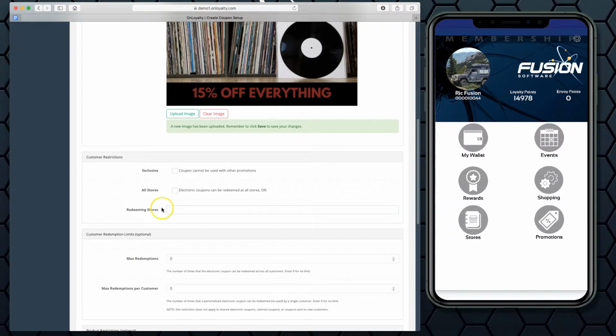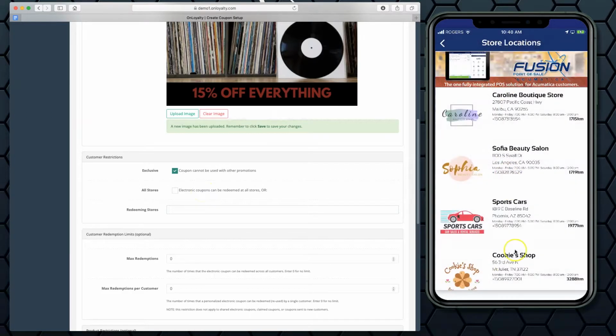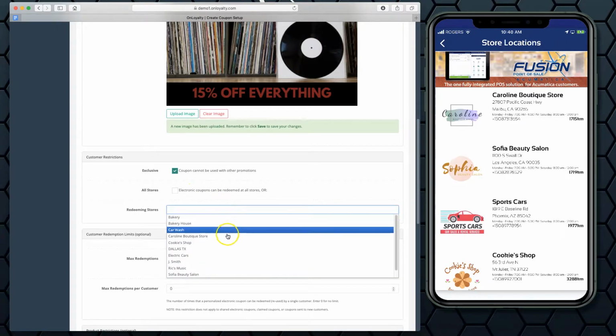Now, customer restrictions. Do I want this to be exclusive, meaning I cannot combine it with other promotions? Yes, in this case. Is this going to be available in all the stores available in the app, which, if I go to the app, shows all these stores, or in a particular store?